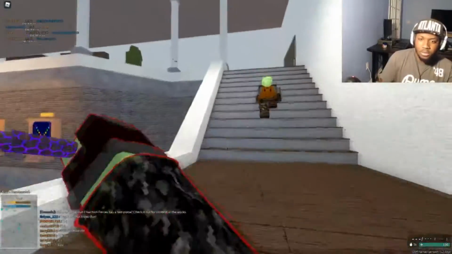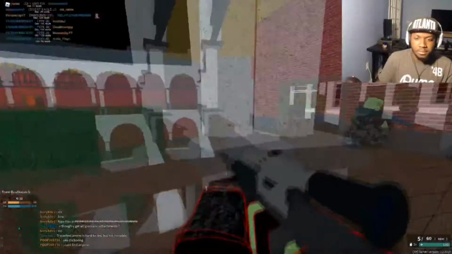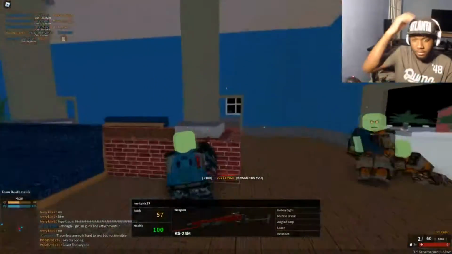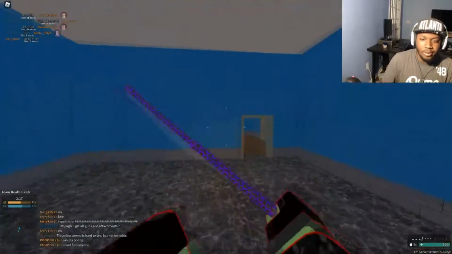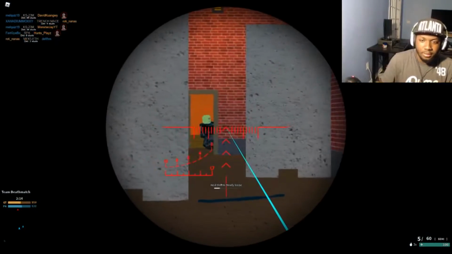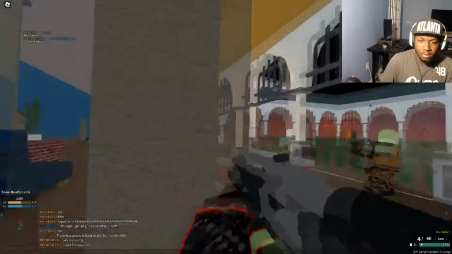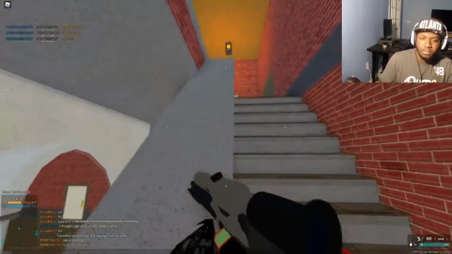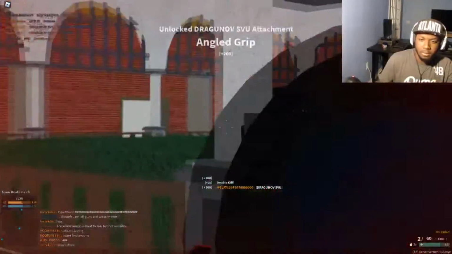I'm probably going to change into another map, so you can really see how this sniper works. Oh yeah, slower fire rate, that's what I discovered. It doesn't really shoot as fast. There's barely any people in here, and this map really isn't good for sniping, so I'm not going to get that many kills. Oh my god, what a collateral, dude. Okay, that's interesting.